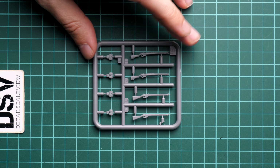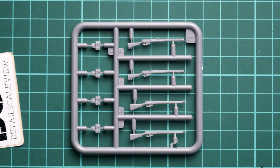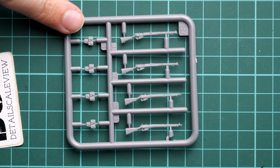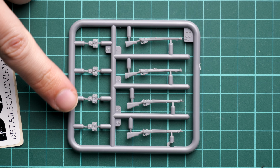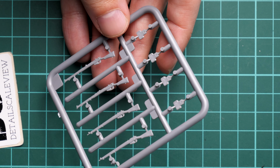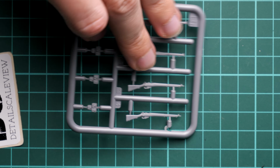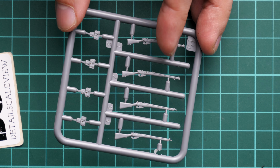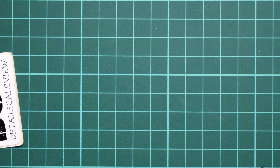And here, as you can see, we continue with another plastic sprue which gives you a bit more variety. Here we have another type of rifle, from what I can see. We also have some pouches for the ammo, and again those parts are molded as one-piece parts, which is really great for the painting, but also it might be a bit tricky to get the proper paint work on those parts due to the size, but it's somewhat typical for 1/35 scale, so no surprise here.